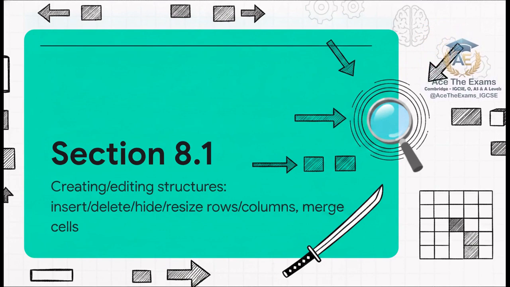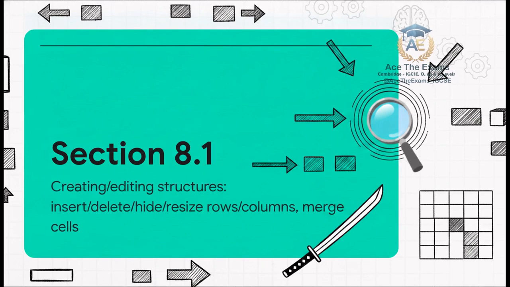Mastering these tools for a Cambridge exam isn't just about software mechanics. It is absolutely not about just clicking the right buttons on a spreadsheet. It is about demonstrating highly structured reasoning. The examiners aren't just testing if you know where the merge cell icon is located. They are testing your cognitive ability to take a massive, messy set of complex data and organize it into a digestible, professional format that solves a specific business problem. Alex fails here because he just lists the steps to click the button. Sam fails here because she merges the wrong cells in a panic. You are going to succeed because you will understand the why behind every single edit.